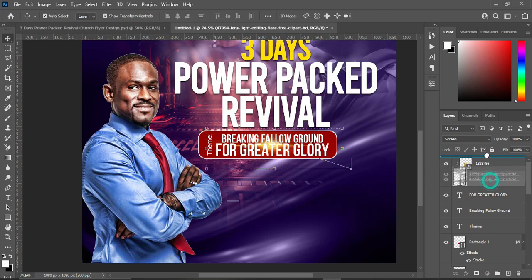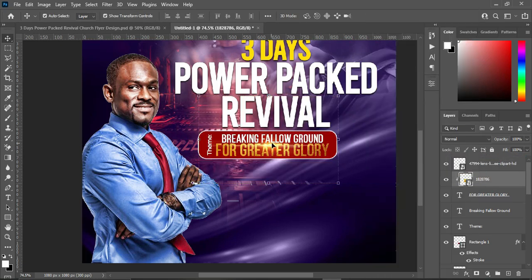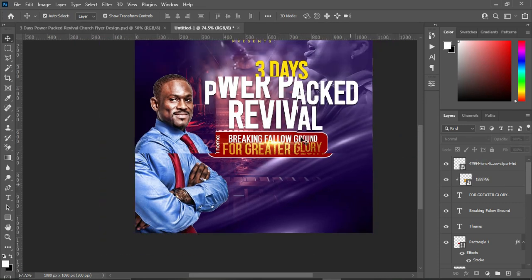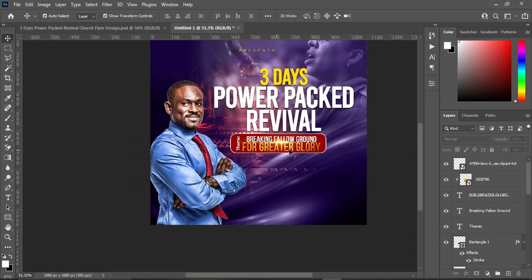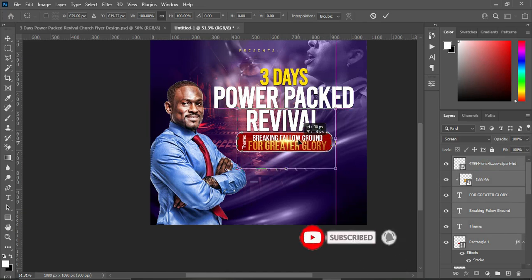So drag it up. Now right click on this one once again and create a clipping mask. Use your arrow key to set it like this. Now this is the outcome of this one. Then I'm going to select the theme and the rectangle, then bring it this way to centralize it.